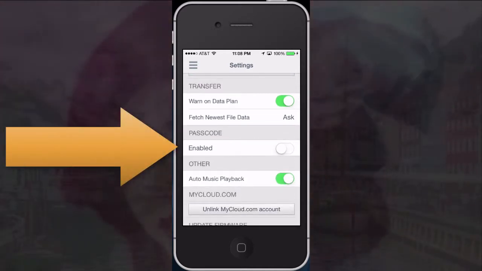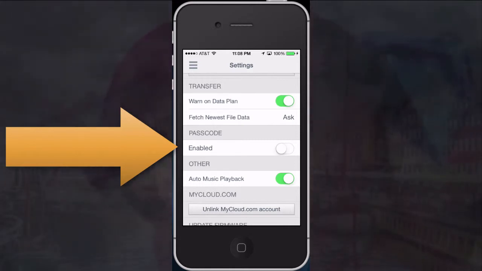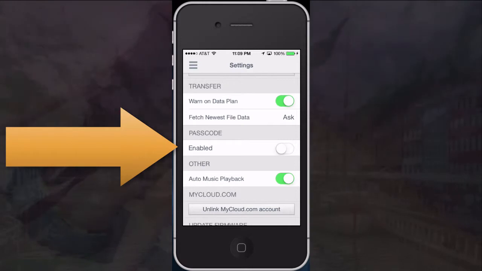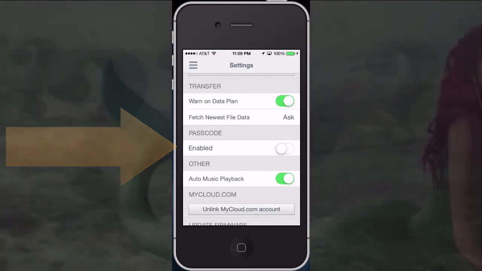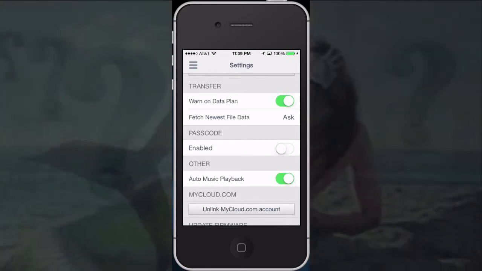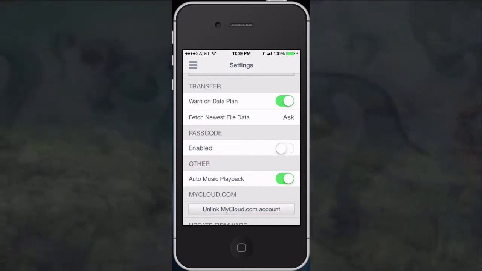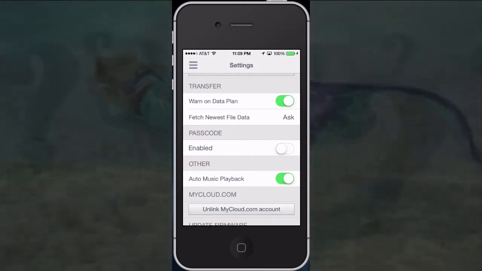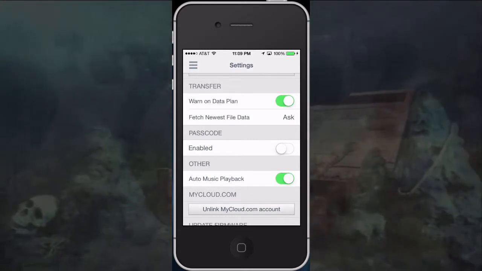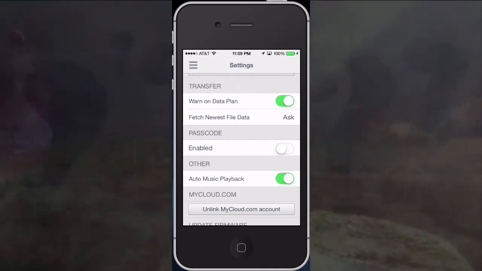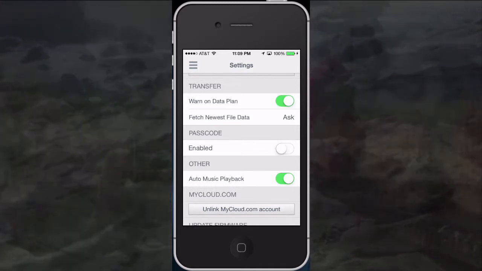Then you also have the possibility to set up a passcode. Let's say you want to make totally sure that nobody can get into your cloud if the phone gets stolen. Then you can say they can't even launch the app I just launched here. To launch the app, you need a passcode, not like here. I just pressed the icon, it went directly into the cloud, and I could start using the cloud right away. You can add an extra layer of security by activating the passcode here, so that when you start up the app, you need a passcode just to get into the app, not into the cloud, but just into the app.